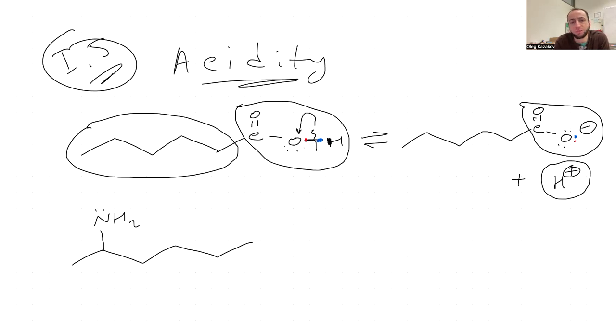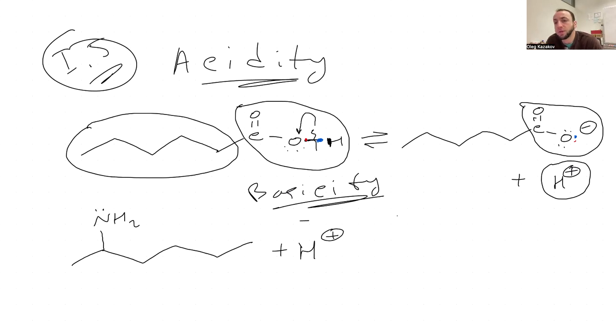Acids will lose or donate H plus, and then amines, which are bases specifically, will accept an H plus. So bases are proton acceptors, acids are proton donors. So this is going to be now basicity. Basic behavior is exemplified by amines, for example, right? So what will they do? They will accept H plus. Let's just add hydrogen plus, or a proton, from some sort of proton source, whatever it might be. That doesn't matter for us, but now we're going to show the amines are weak bases.